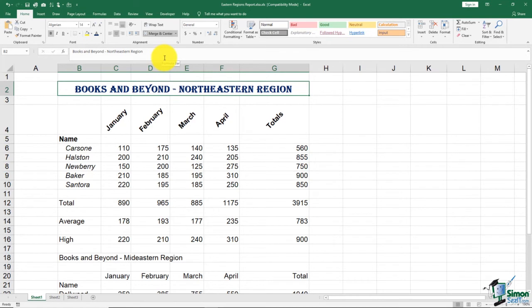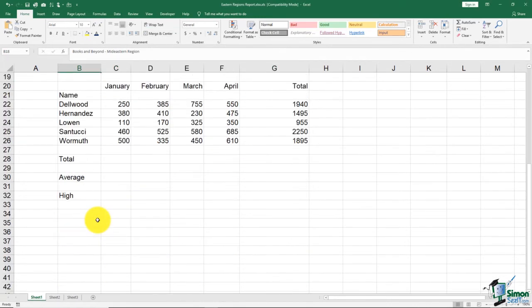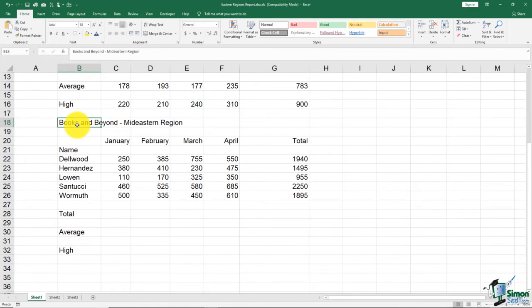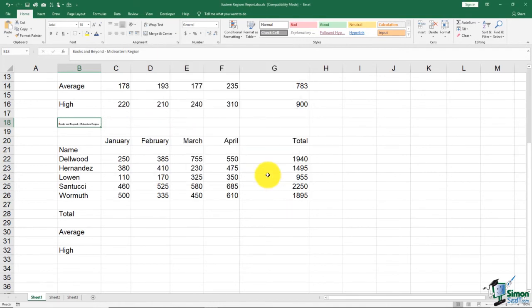Let's go to the arrow at the bottom of our alignment grouping and see if we're missing anything. You can see we're on the Alignment tab. All of these options are right back here. We saw Wrap Text. You haven't seen Shrink to Fit yet. Let me show you how that works. I'm going to go back down here again to B18, and I'd like to shrink all this so it fits in that one cell. I'm going to click the arrow next to the alignment grouping, choose Shrink to Fit, and click OK. And now you can see the text is super tiny because it has shrunk it down so it would fit in that one cell. I'll go ahead and undo that.